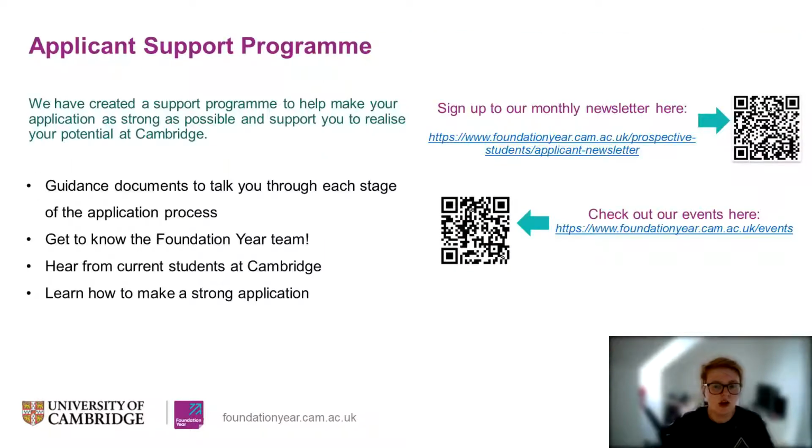Now, I know that this process can seem a little bit daunting, so in order to make sure that you can do the best that you can, we run a free applicant support program. It gives you access to resources and content that help you to make your application as competitive as possible. This includes some monthly newsletters and webinars. Those are only available if you subscribe to our newsletter. They talk you through each stage of the process in detail.